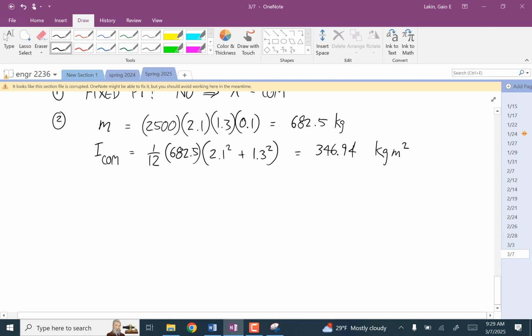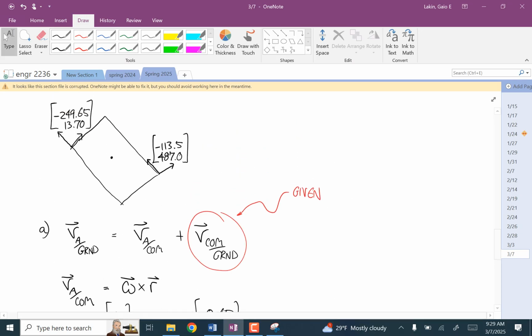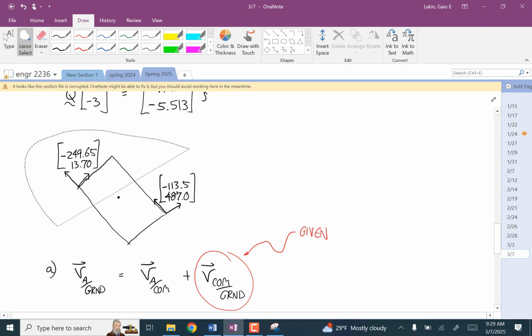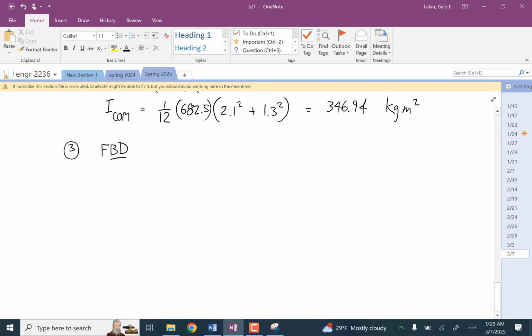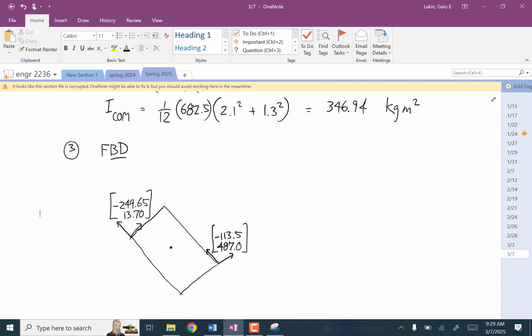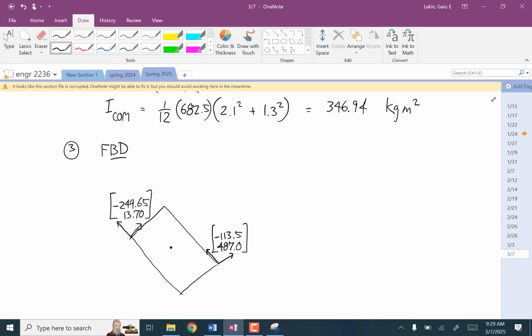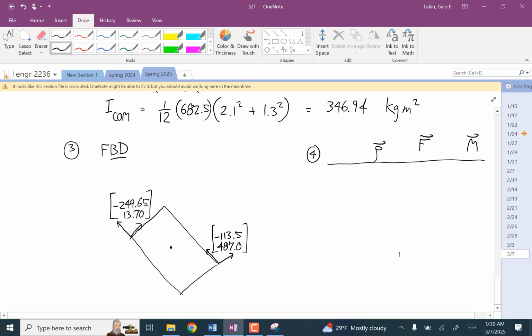Okay, now free body diagram. I guess I did that above here. I'll just move that down. And now I can, step 4, write out the table, row force moment. We only have 2 forces on here. The first one is at A in the upper left.